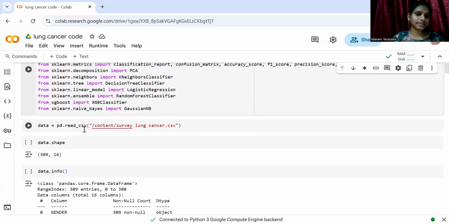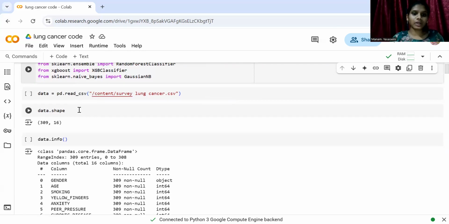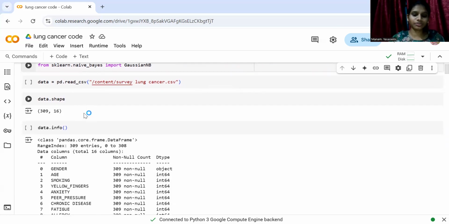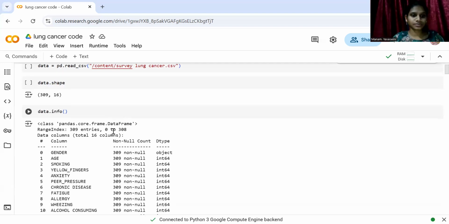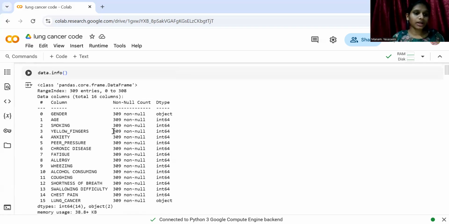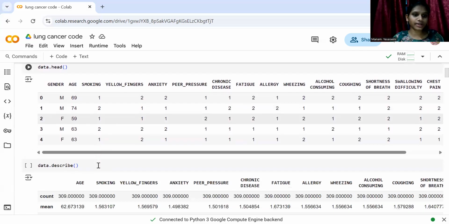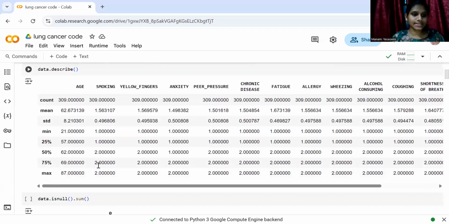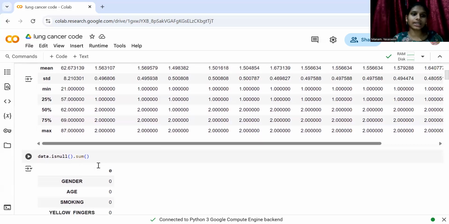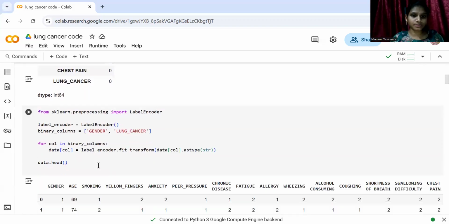Here we have taken our data set and imported it. We have loaded our data set and done the initialization, checking the size and the first few rows, statistical summary, and checking for missing values. Data.info shows the number of features present in it, and data.head shows the top 5 rows of our data set. Data.describe and data.isnull show how many null values are there in our data set. As in our data set there are no null values, we continue with our process.